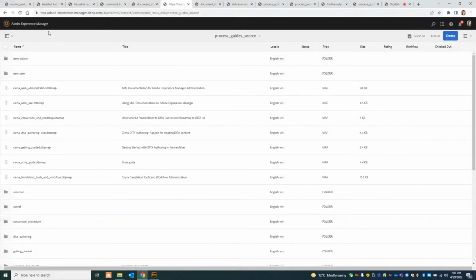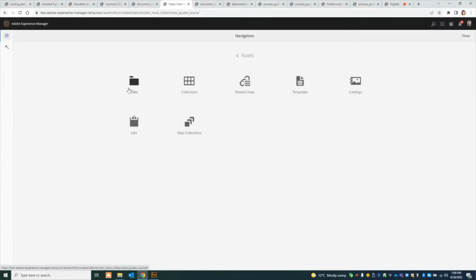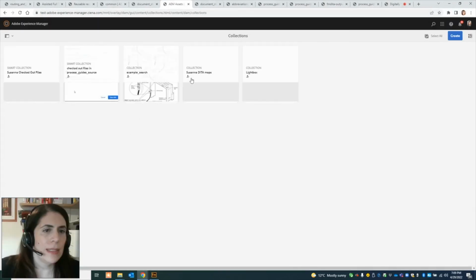So I can always access my smart collection once it's been created by navigating to the collections area. And this is the smart collection I just created. And this collection will dynamically update as I check out and check in files. I have another collection here.